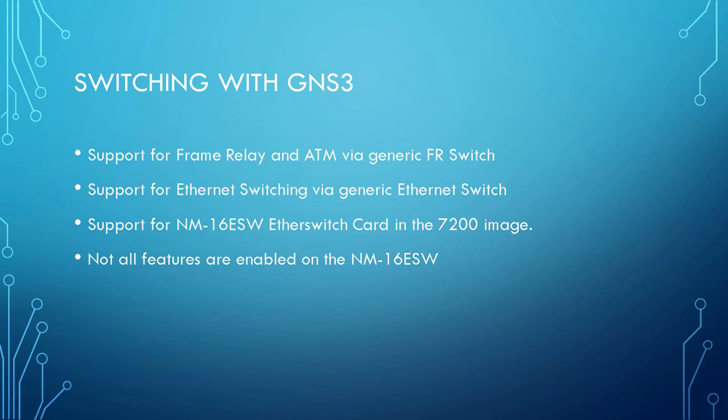There is a network module that you can add to the 7200 image. It's the NM-16ESW Ether switch card that functions basically like a Catalyst switch on a card for a 7200 chassis. But again, standard rules apply. Since it uses the ASIC processors as well on this card, you have some functionality, but it is still limited. You don't have a lot of the access control, EtherChannel, things like that that you would expect to find in a real hardware environment.